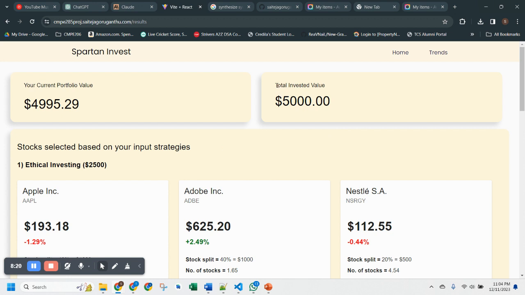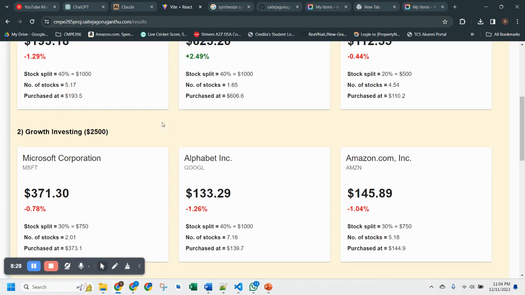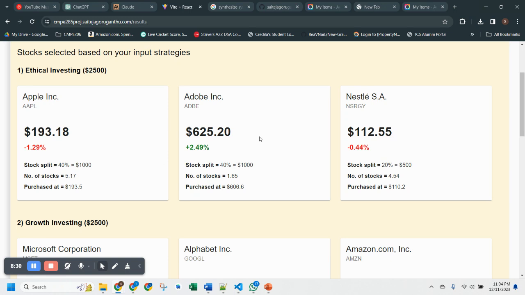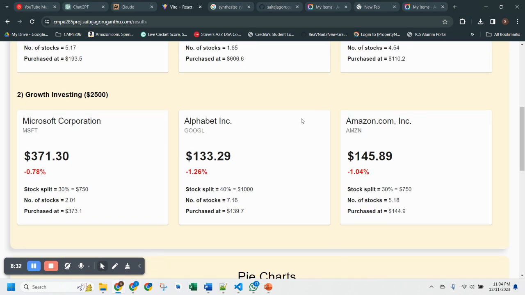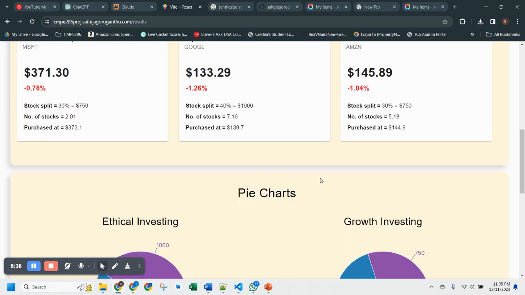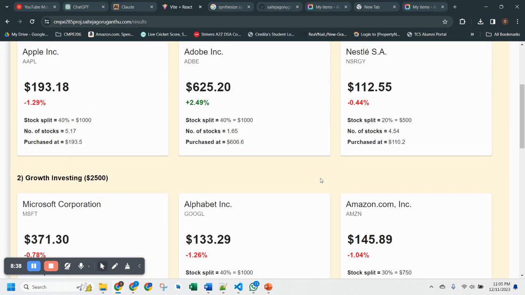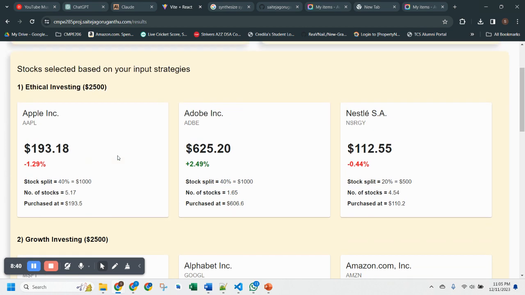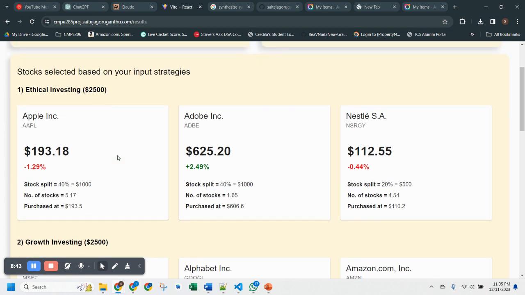As you can see, my total invested value is 5,000, and my current portfolio is this. As 5 days went through, this engine provided me with these stocks, and this will be dealt with in detail by my teammates.